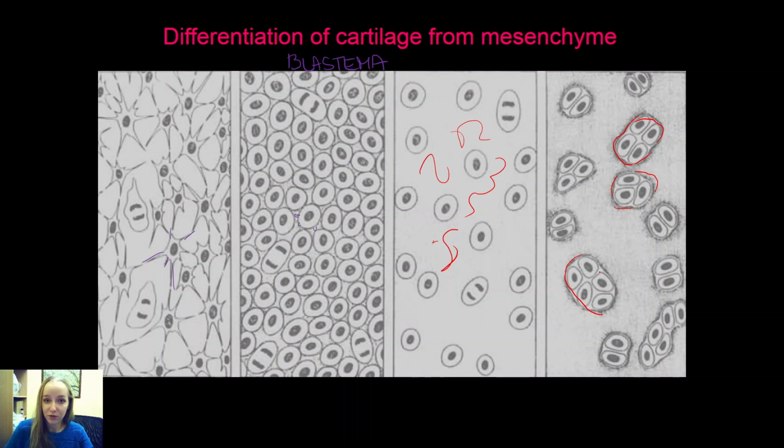So the formation of cartilage is pretty straightforward, I guess. There's nothing difficult about it, but probably the signalization process is more difficult, but not in a histological way. We can see mesenchymal cell, and then we can see a chondroblast, and then a chondrocyte. I think it's quite good.